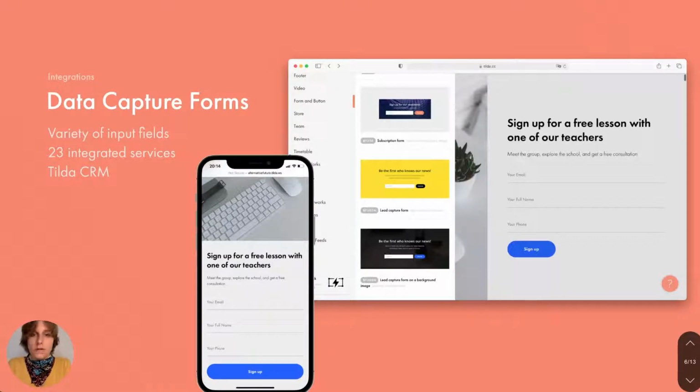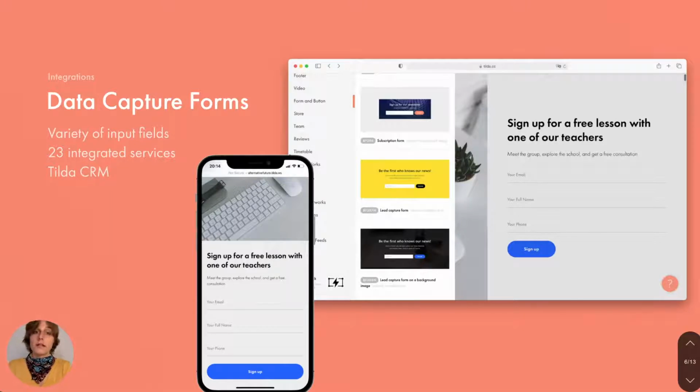What are these services? They are CRM services. So we have a HubSpot integration, for example, and some other popular services, as well as our own built-in Tilda CRM that you can also use for your projects absolutely for free, with a very intuitive interface as well.